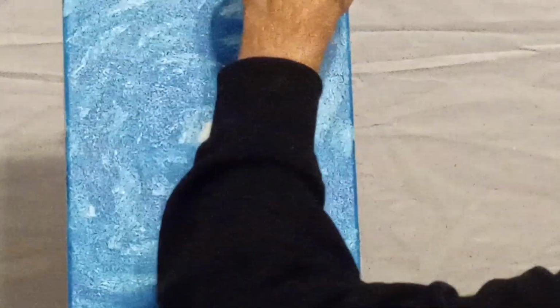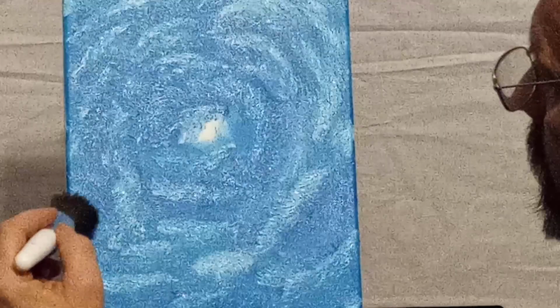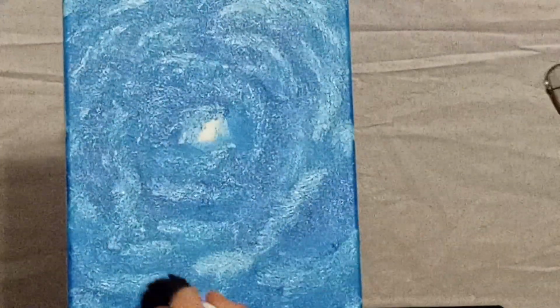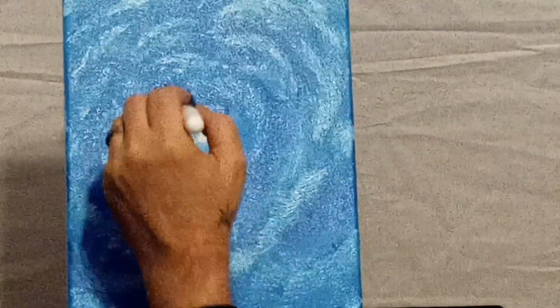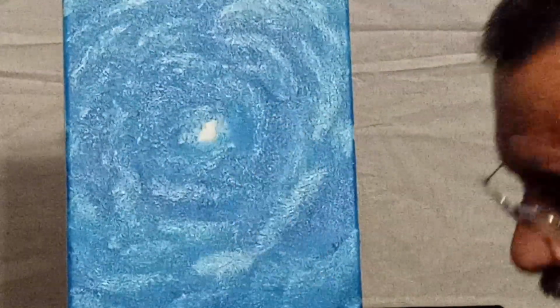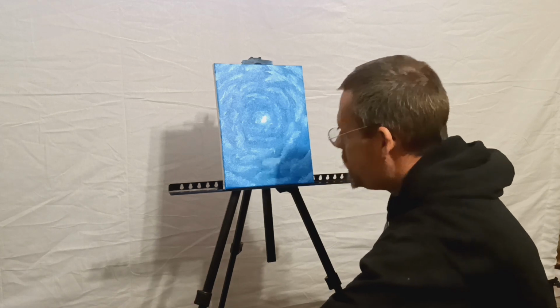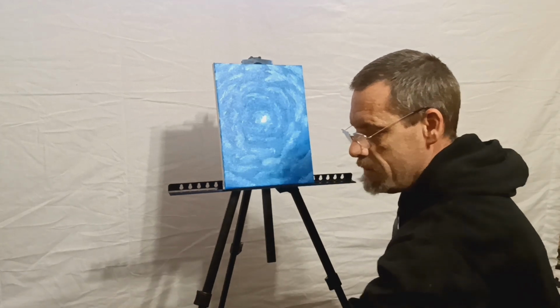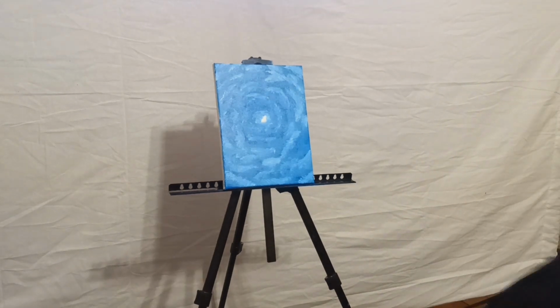This is drying a lot slower. It must have a retarding agent in it, because it's drying slower than even my tube paints. Now it's very important that we make sure we get these brushes cleaned out all the way. Excuse me, I dropped my brush.